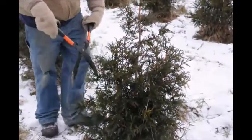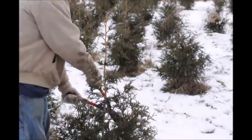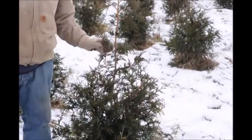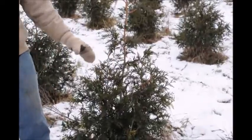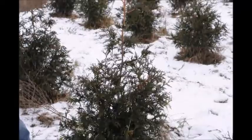And so we go through, we just trim off a little bit of the sides, we make sure that all the tips are pruned everywhere to encourage this interior growth to come out. And next year when we come out, what I would like to see is this interior growth grow out and fill in, so you won't be able to see the trunk of the tree. Oh, you will be able to, but it won't be so obvious.